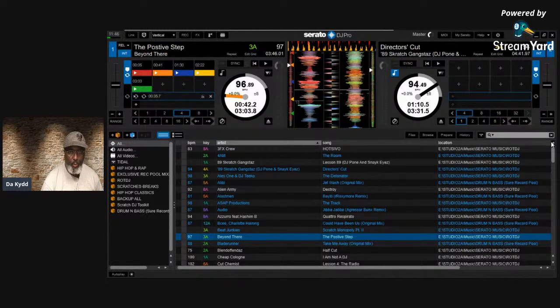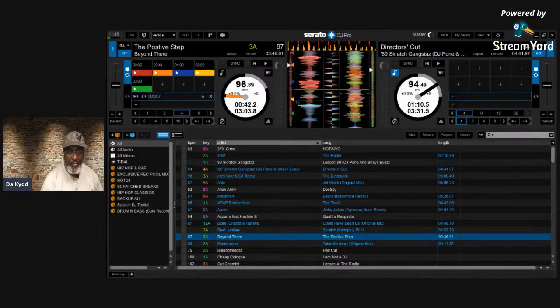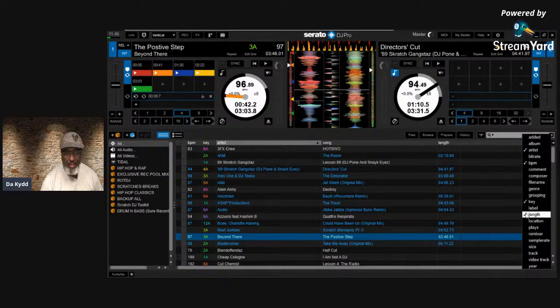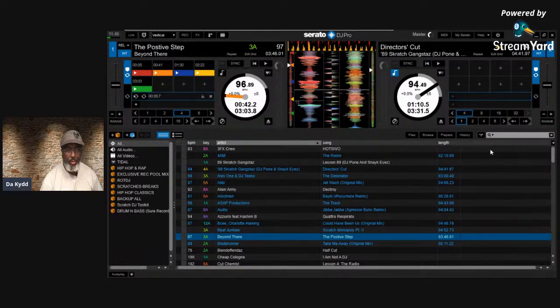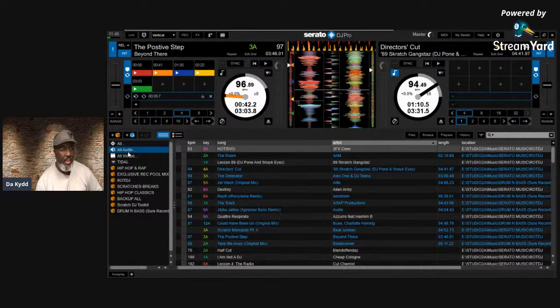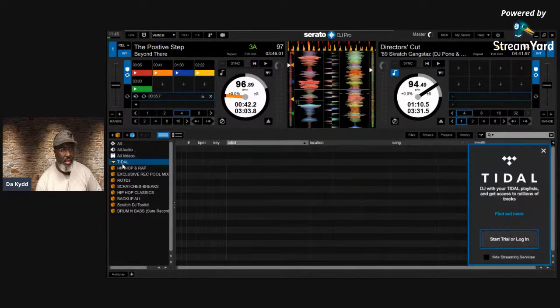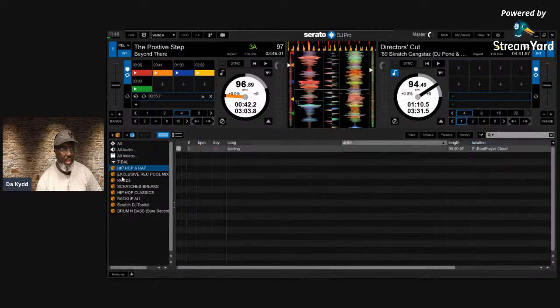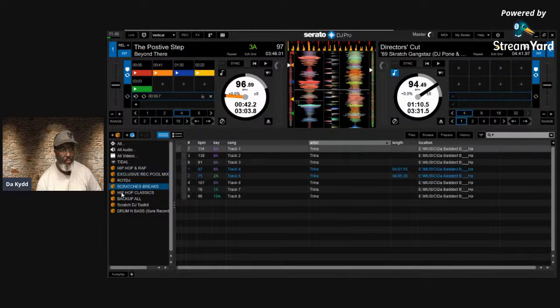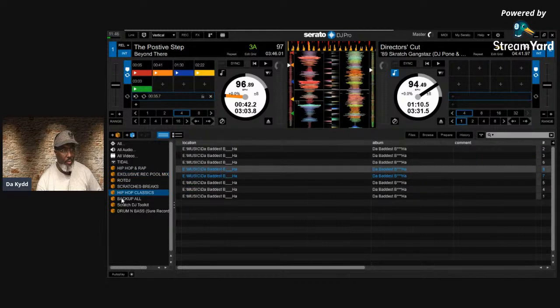So I'm going to remove location off of this list. I see I have another one still linked, which I'll go ahead and keep, key. Okay, so these are the main four columns that I want to have. But if you notice, each and every other crate's columns are different.